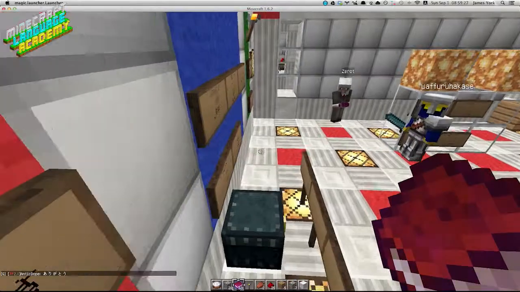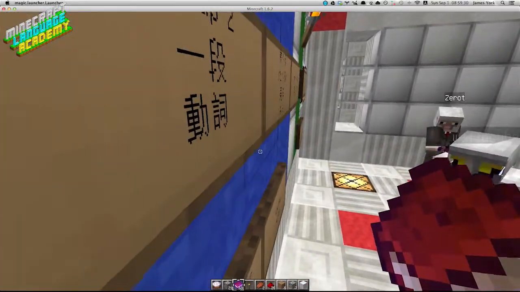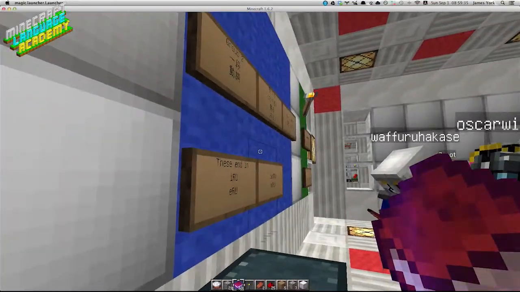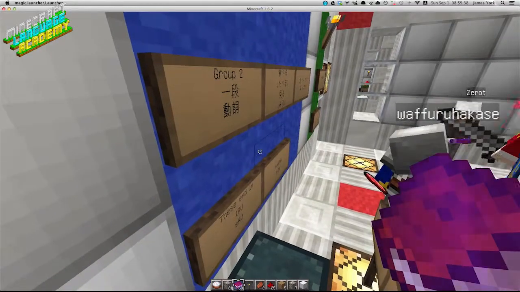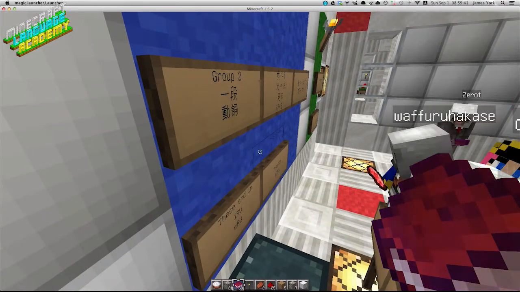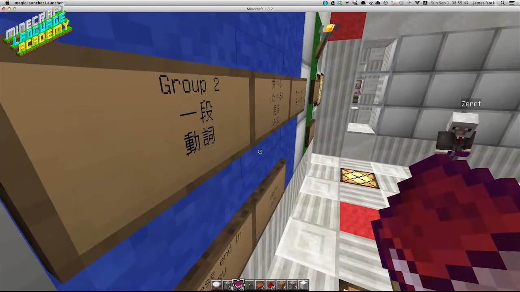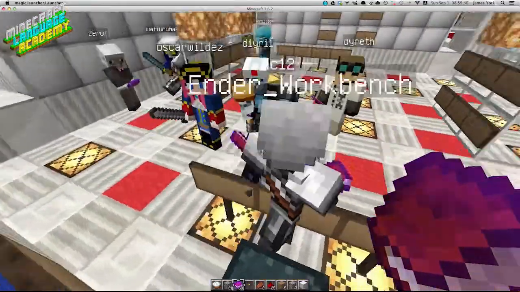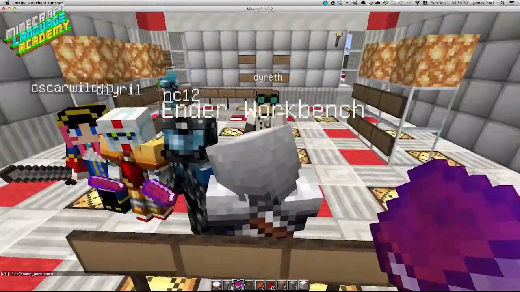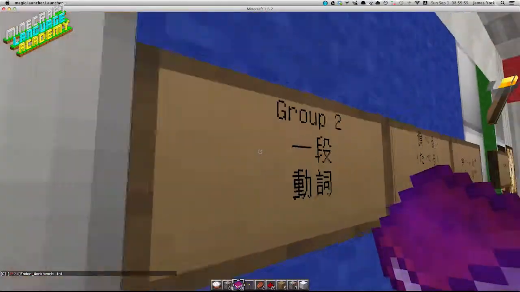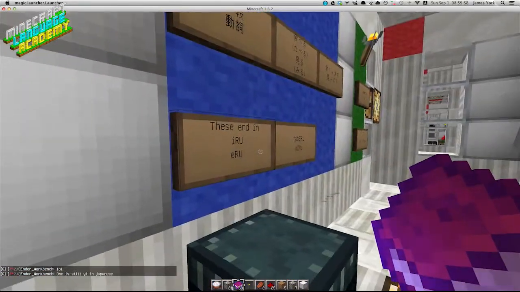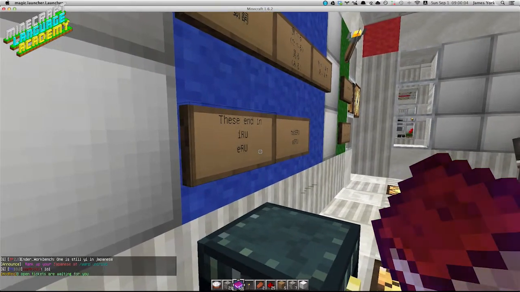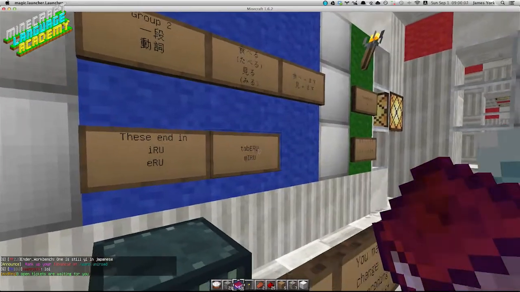Godan doshi. This group is called the ichidan verbs. So if godan means 5 levels, what do you think ichidan means? 1 level. Yeah. There's only one level in their conjugation. They just change in one way before you conjugate them into something else, which is why they're called ichidan verbs. These ones are called godan verbs. Don't worry too much about that definition though. Just remember that there is a difference between them. Now, if we look at these ichidan verbs, it says at the bottom here, these verbs end in I-R-U or E-R-U. Okay, I-R-U or E-R-U.